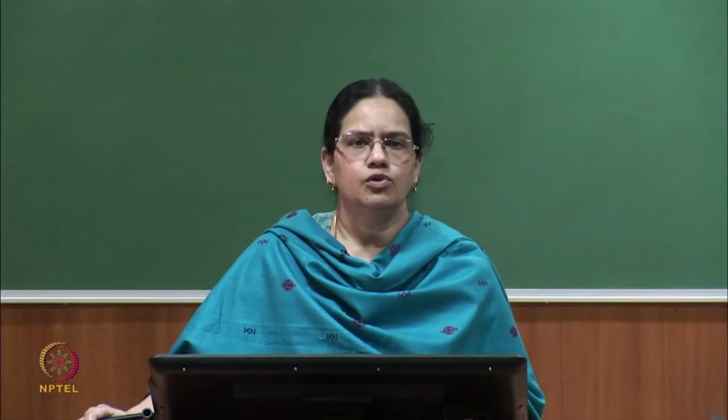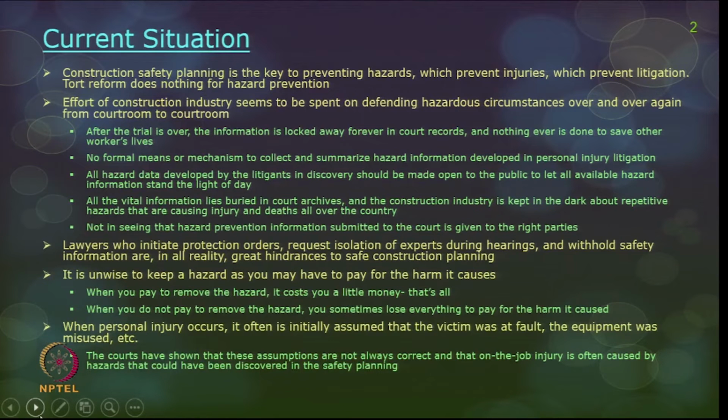Code trials, no, they actually don't maintain a set database for maintaining safety. If you want good safety planning, then all these documents can be a really good source for identifying the possible hazards, and you can also think of the probable solutions, and how to manage economically and also within the time and cost. So, construction safety planning is the key to preventing hazards, which prevent injuries, which prevent litigation.